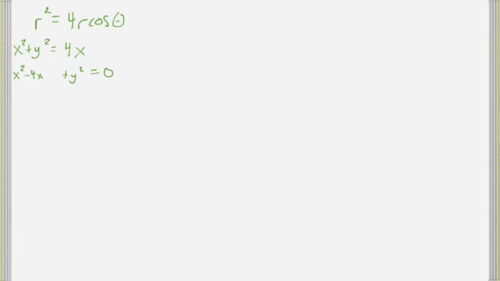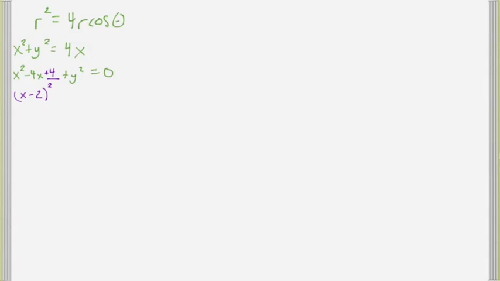When we complete the square, what we're trying to do is figure out how I can factor this thing as x plus or minus something squared. So I have to figure out what number goes here that allows me to do that. And the rule is that it's half of b, squared. So half of 4 is 2. 2 squared is 4. So it's 4. And so then this will factor as x minus 2 squared.